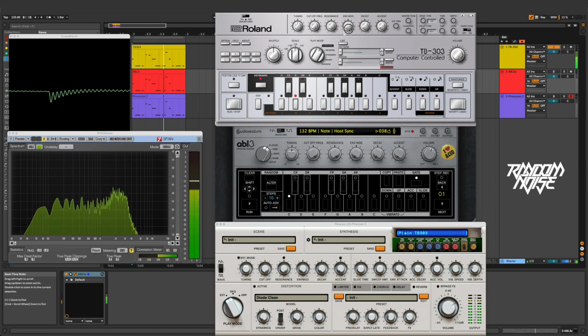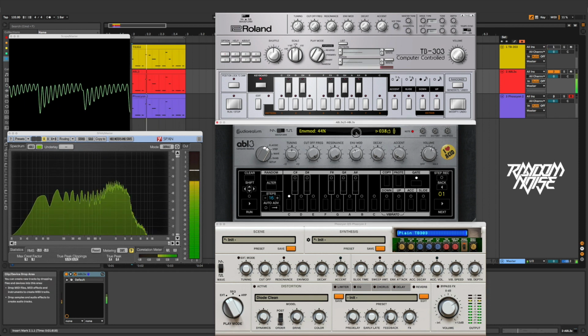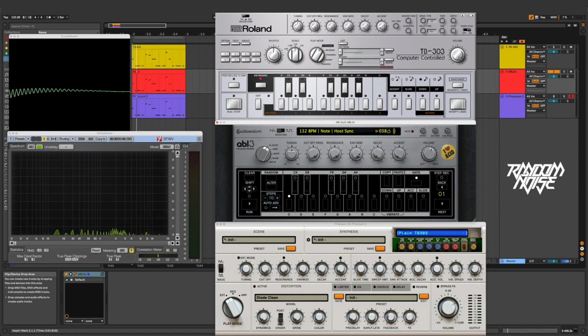Okay, let's hear them with the envelope modulation opened. Roland TB303 now. Let's hear the ABL 3 now. I feel like the envelope on the ABL 3 is a little bit faster.